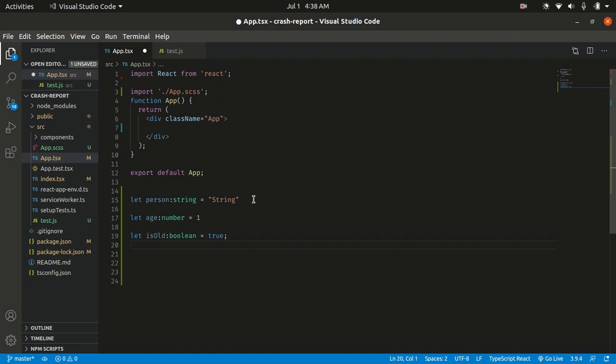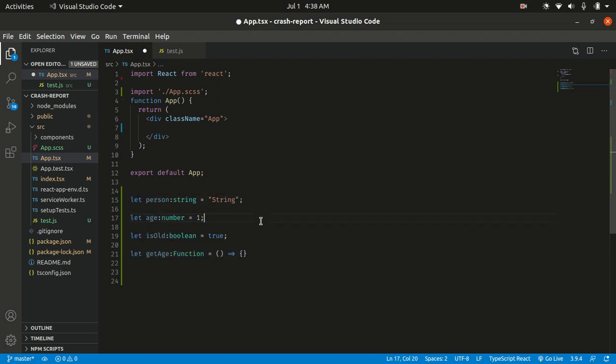I can say let get age is a type of function, because function is a type too. And I should assign it a function. If I try to assign it something other than a function, it will error. So I need to assign it a function. So that's what is going on with TypeScript. You're just adding types to your declared variables.